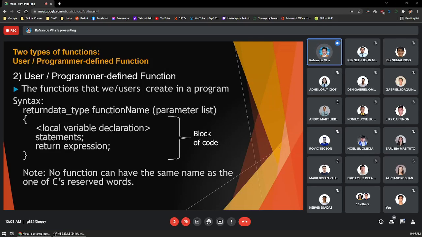So anyway, for us to better understand how functions work, let's look at how to create our own function. Okay? So what is the structure of a function? What does a function consist of? Okay? As we have discussed earlier, a function has a so-called return type. Okay? So when you're talking about type, what are examples of types, Hernandez? Okay. Hernandez?